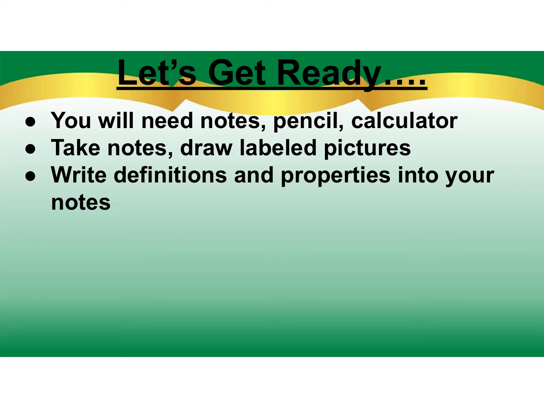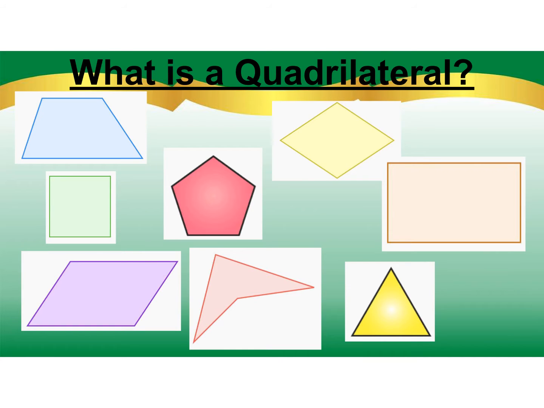So let's get ready. You're going to need notes, pencil, and a calculator. I do want you to take notes. I want you to draw the labeled picture, write any definition, and then the properties down into your notes to be ready for our class. So take a look at all these shapes, and I want you to figure out which ones are quadrilaterals. You can pause it.